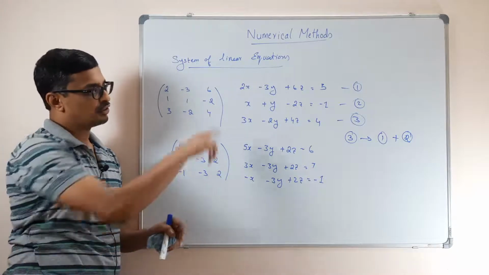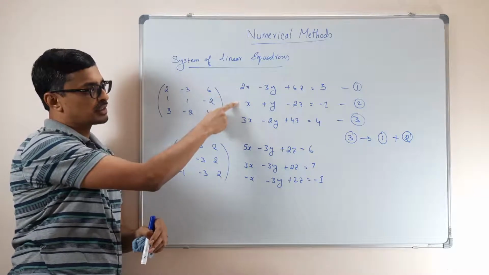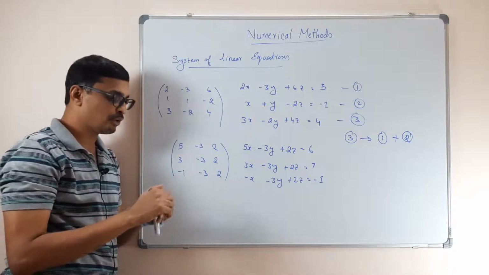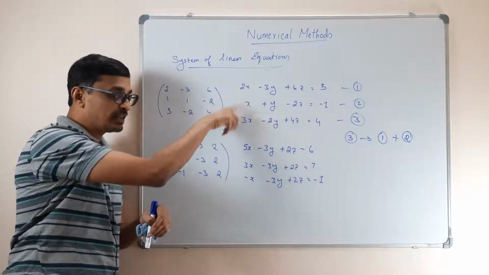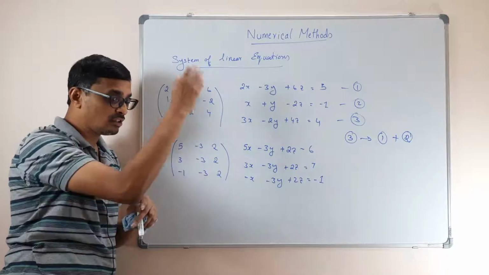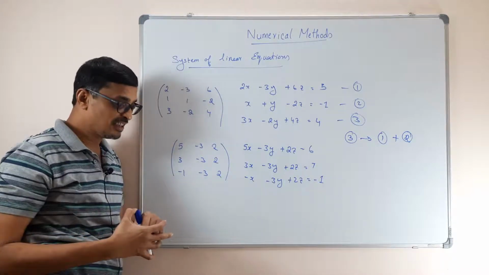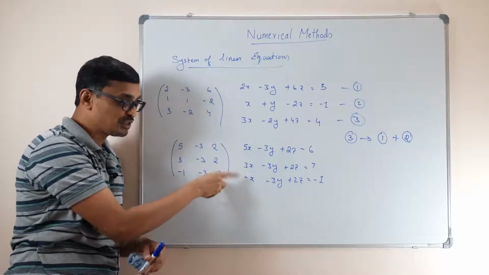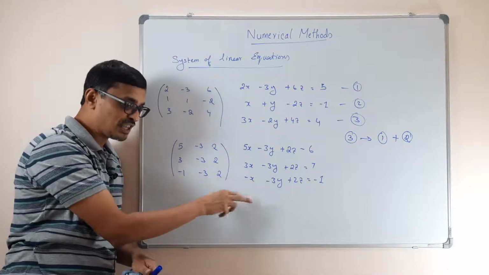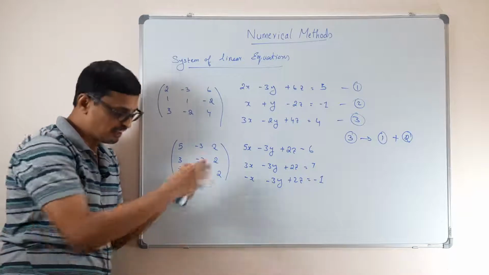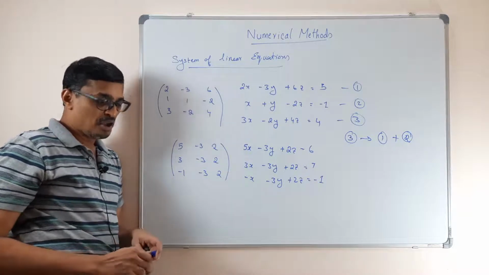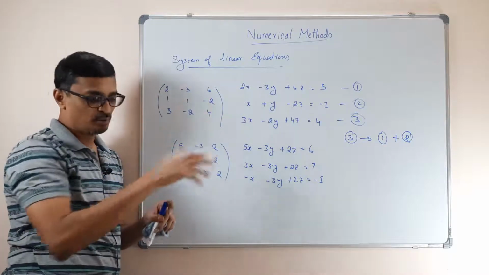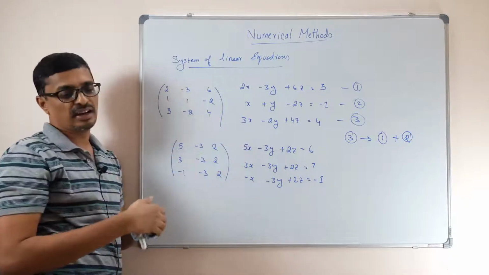Yeah, so when you try to eliminate x from these two equations, you will end up with the same equation. So what happens? A row degeneracy has eventually created a column degeneracy. Am I right? Similarly, if you try to solve from these two equations, you will end up with two equations which are row degenerate. You can try it on pen and paper. It's simple. So a row degeneracy will end up in a column degeneracy, and a column degeneracy will end up in a row degeneracy.